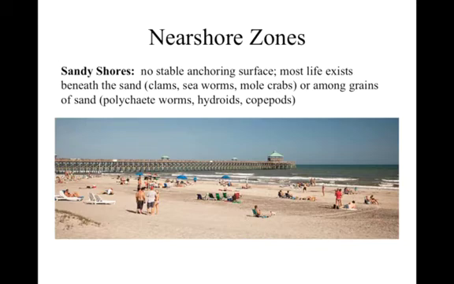In these sandy shores, instead, what you get is most life living beneath the sand. You got a lot of clams, sea worms, crabs, mole crabs, and they're all living in the grains of sand or under the grains of sand. You get polychaete worms, hydroids, copepods. These are all things that you'd find along your South Carolina beaches.